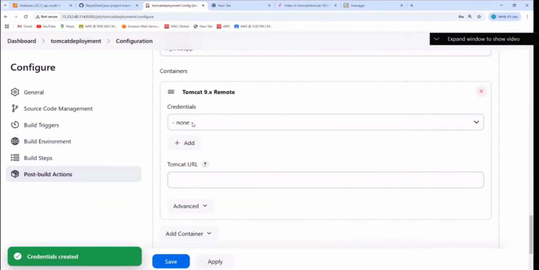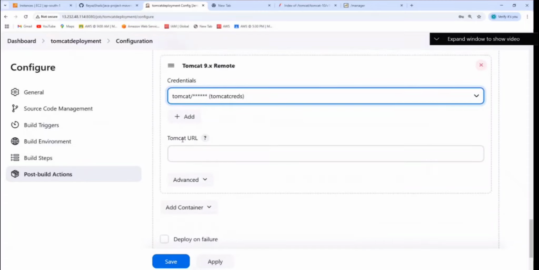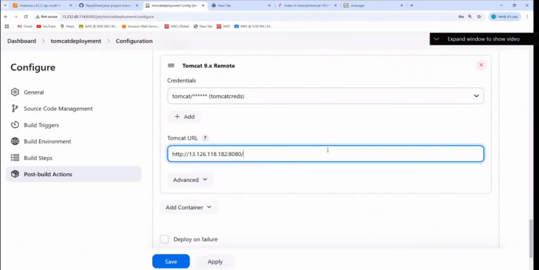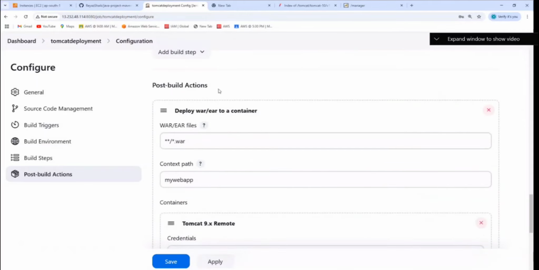Click on add. And then once you add, many people make this mistake. They don't select it. You need to select the Tomcat credentials, otherwise authentication will not happen and the build will fail. I'm telling you the possible errors also. Next, what is it asking for? Tomcat URL. Where is our Tomcat URL? This one. Copy, and then paste here. But this thing is not required. Is this clear? This is how to do the post build actions. Online clear? Everyone, please.